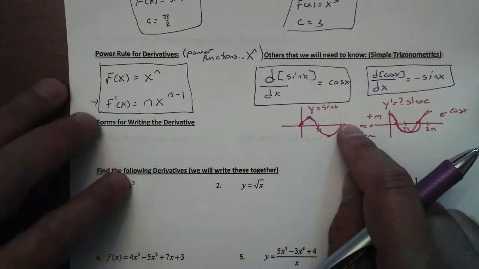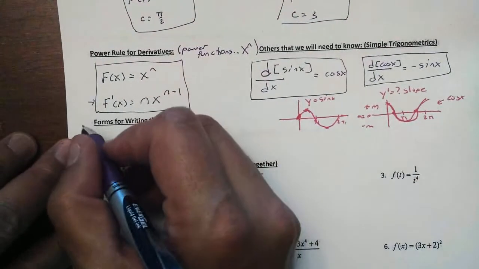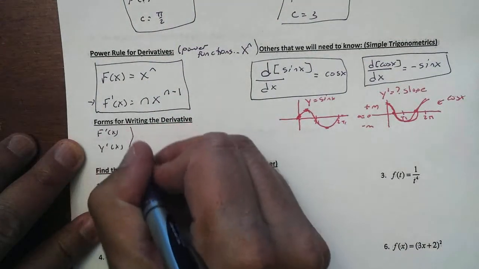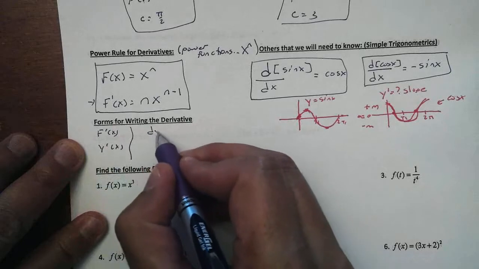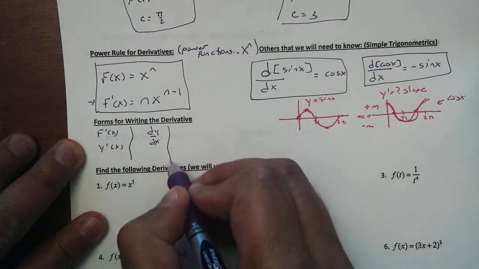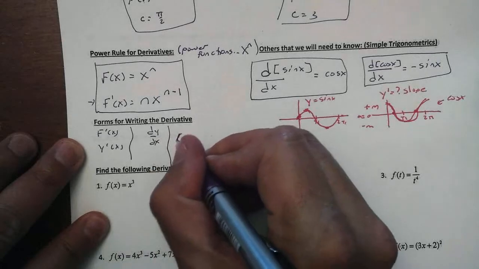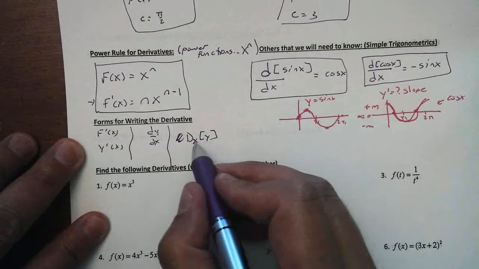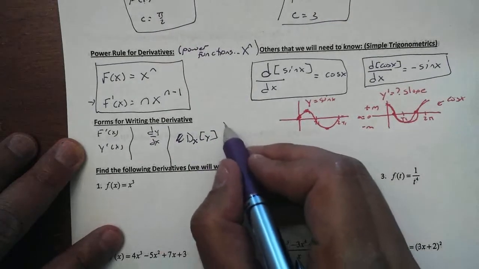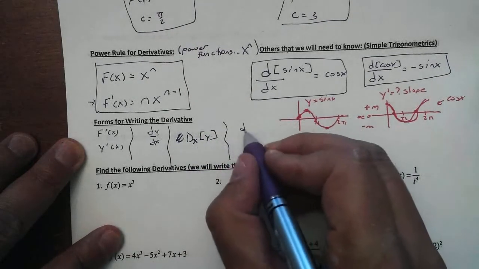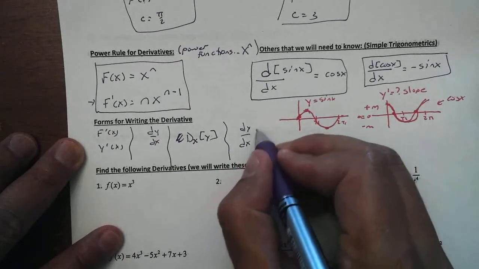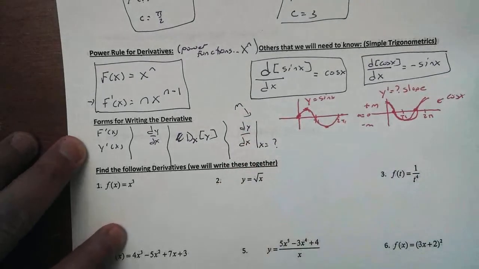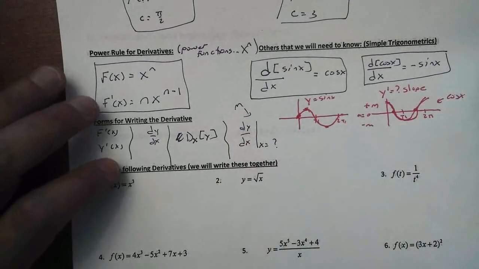All right, so other forms for writing the derivative, we talked about this before. You had Newton, he liked f prime of x, y prime of x, stuff like this. We had Leibniz, who liked this dy dx. We really are going to like this one, you'll see that one. And then you have that fancy one that mathematicians don't tend to use, but computer nerds do tend to, the change in y, the derivative of y with respect to x. And you'll see this one too. We'll talk about this later on. Dy dx at x equals blah blah blah. This is basically looking for a slope, and physicists actually use this one quite a bit. We'll see that today too.